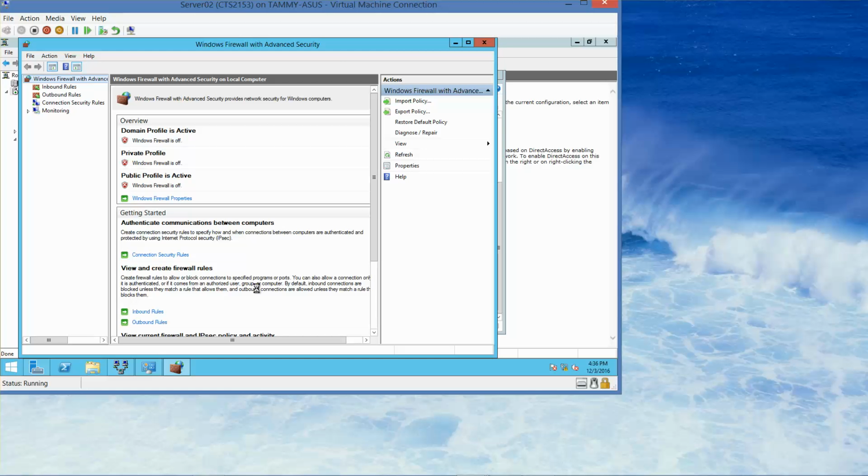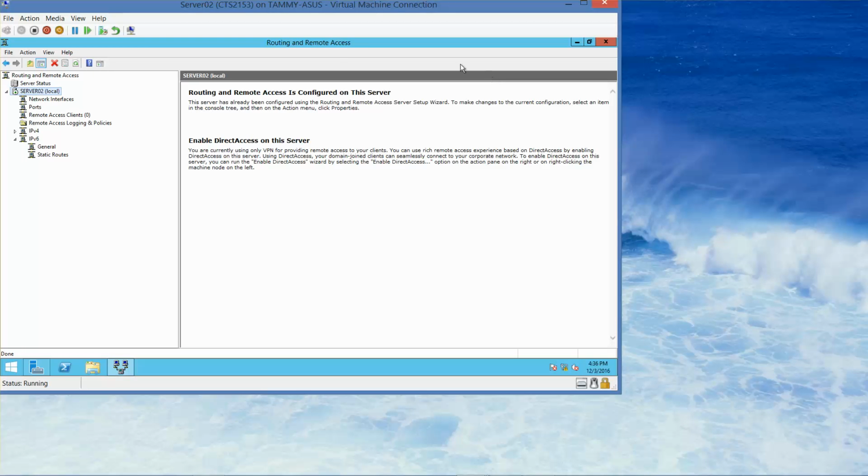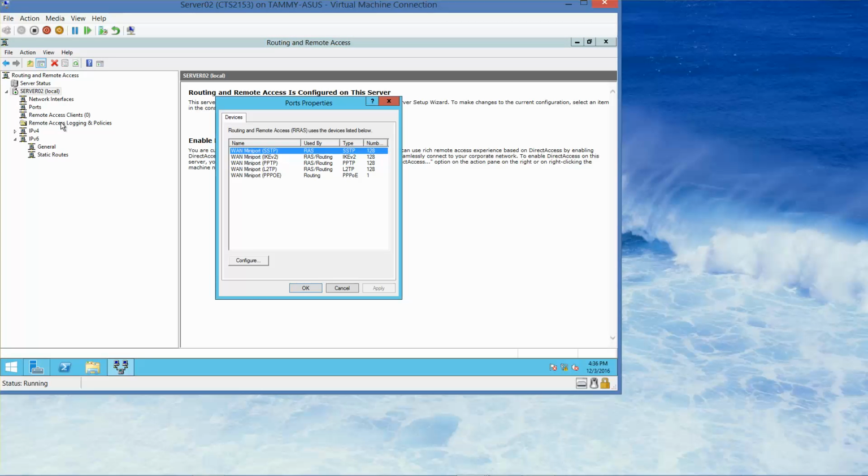And we want to go back to the Routing and Remote Access window, which is right here. And we want to expand Server 02, which I already have, and then right-click Ports and go into Properties.